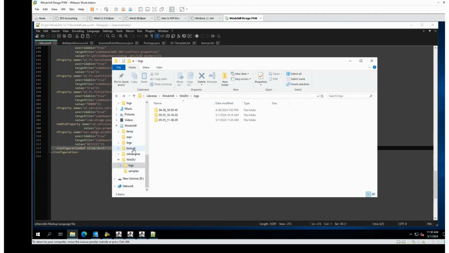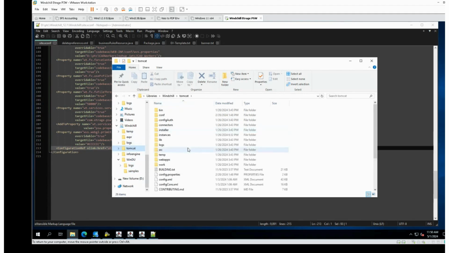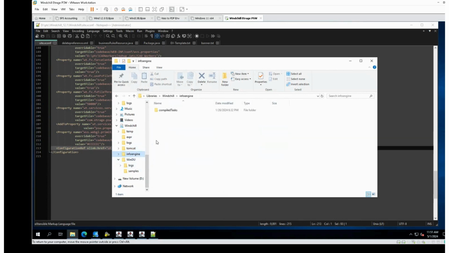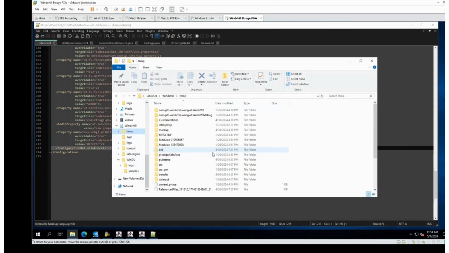Start under Windchill Tomcat and delete the instances folder. Then go under info engine, which is info engine complete tasks, and get rid of that as well. Clear the logs. If you go to temp, get rid of all the temp in here.